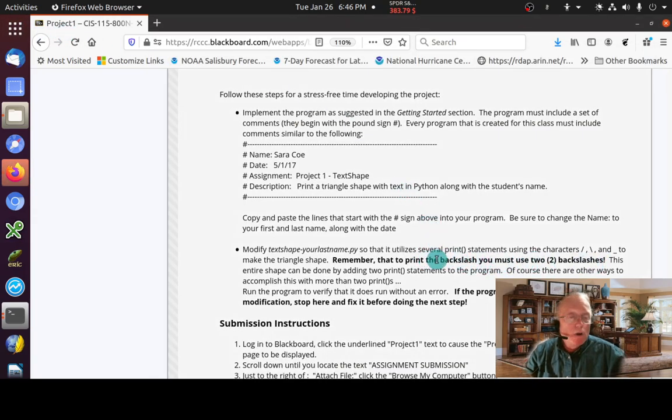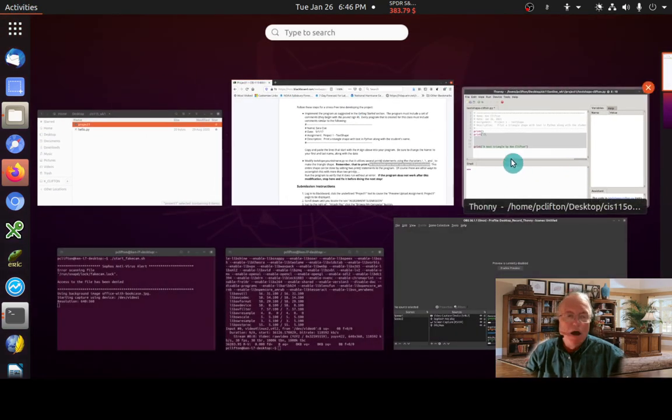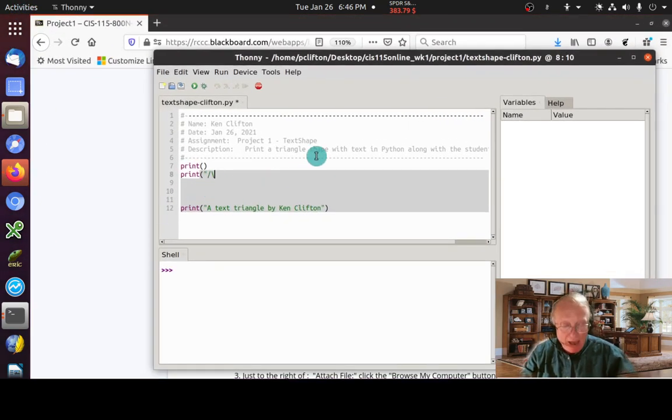If you want to do a backslash, you have to do 2 backslashes. So I'm going to go ahead and do that. 2 backslashes. And then I've got to end my print string here with another double quote. So now I've got to close the parentheses, and there we go.